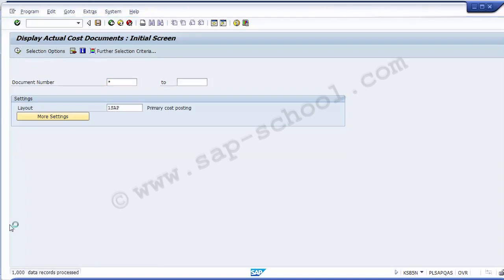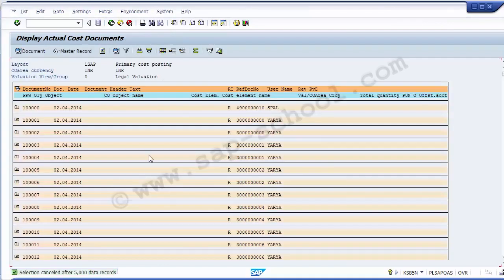You can see over here in the footnote that the data is being read, and now the information is being put as output. These are the different outputs reflected on your screen. This first column over here is the document number. Then, if you move on, this is the document date.